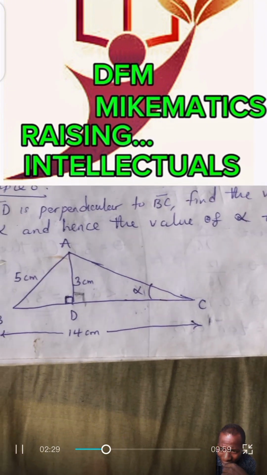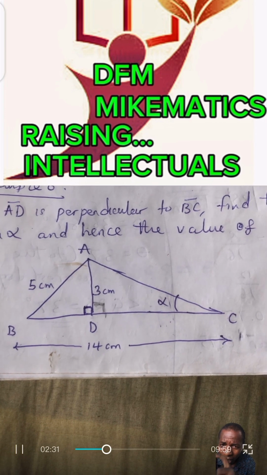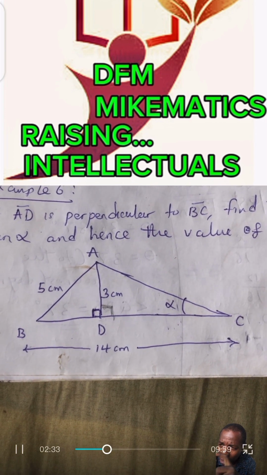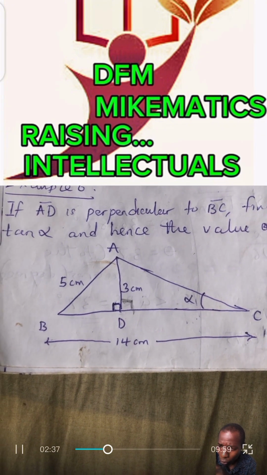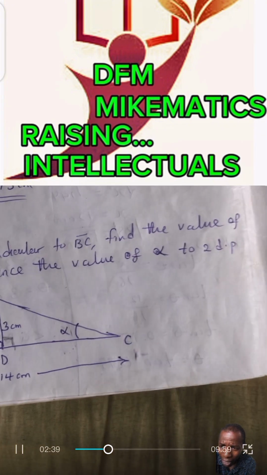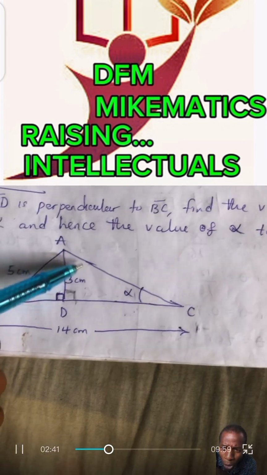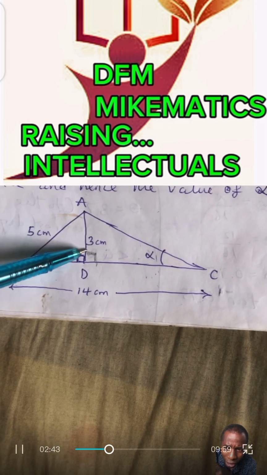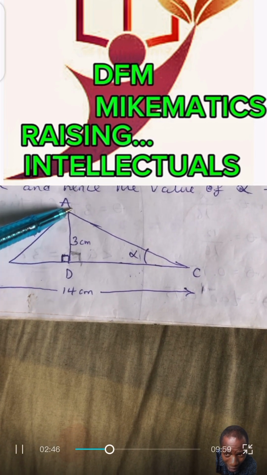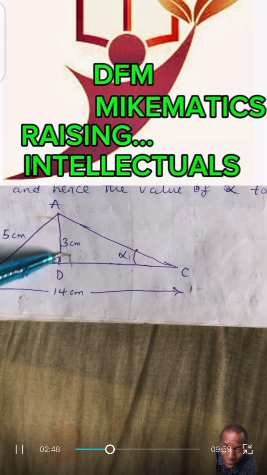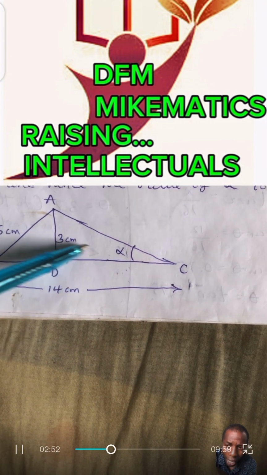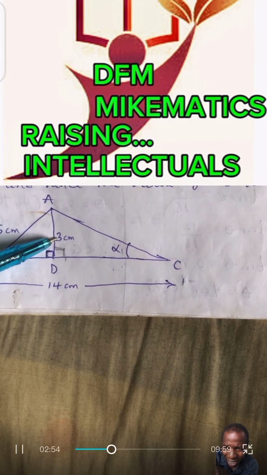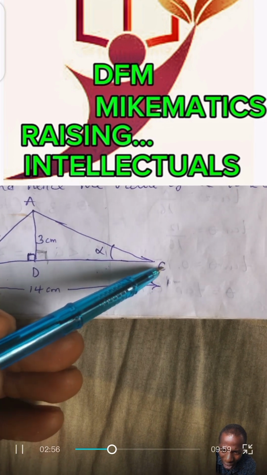So tan alpha is what? Opposite over adjacent. Now don't forget that I said if you are going to use any of the basic trigonometric ratios, you need to name the sides first. So from the second right angle triangle, the 3 centimeter is what? Opposite. Why? It's facing the given angle, even though it's unknown. That is alpha. Alpha is the given angle, so it's facing that 3 centimeter. That makes it what? Opposite. And the hypotenuse is line AC. Why? It's facing the right angle at D.